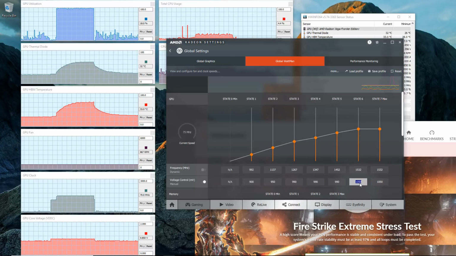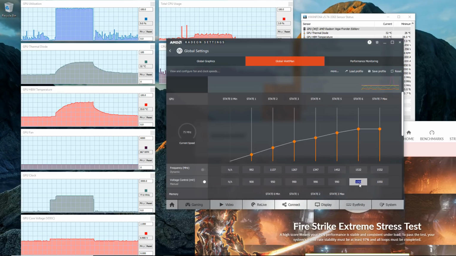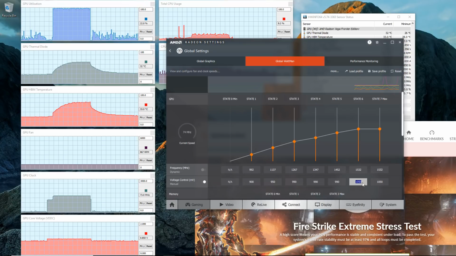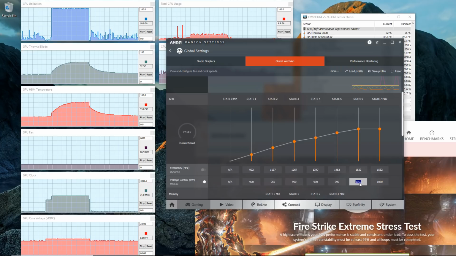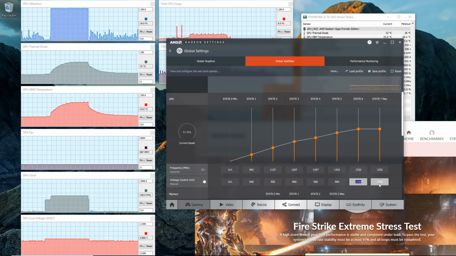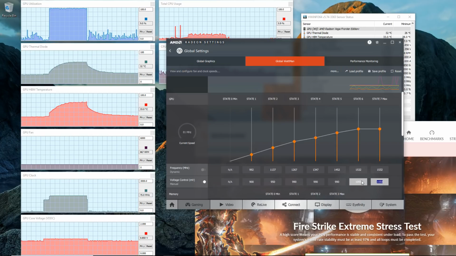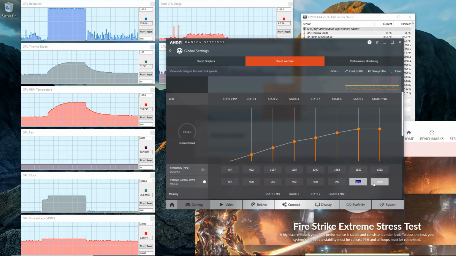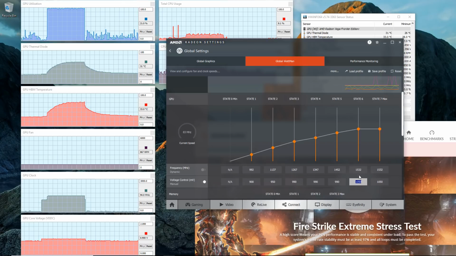If you pass, you can either run a test again just to make sure, or you can drop it by 10 millivolts, so drop this down to 1040 or whatever, or go in increments of five. Drop this down to 1045. If you're really trying to squeeze out performance, you can take it in smaller increments. But whatever you decide to do, just continue stepping this down until you find what's stable.